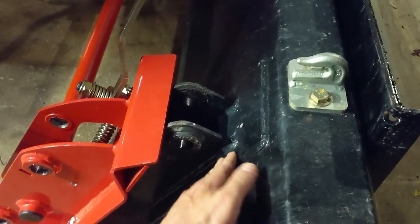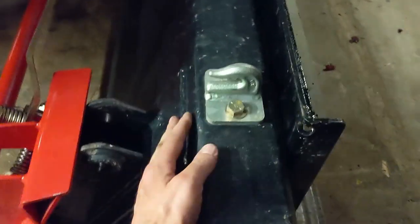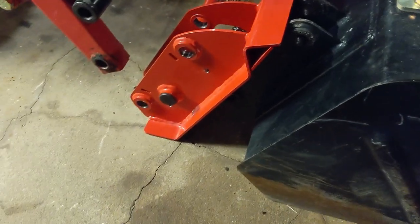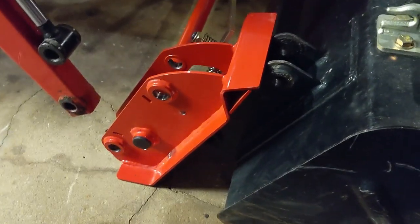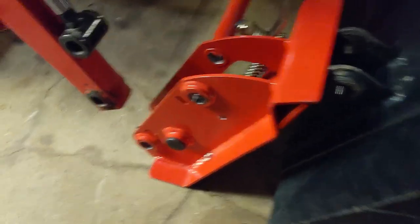So like I said, tomorrow I'll be cutting this whole section off right here and then welding this entire section onto the back of here. Probably do a nice lap weld with the MIG. I have a Hobart 210 back behind the kids' bikes, that I've had for years. It's basically the same as a Miller. Good machine. I've had it for a long time.